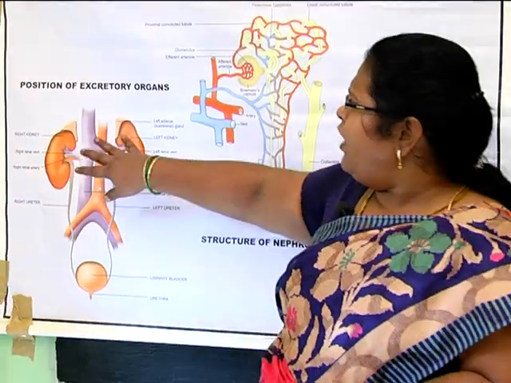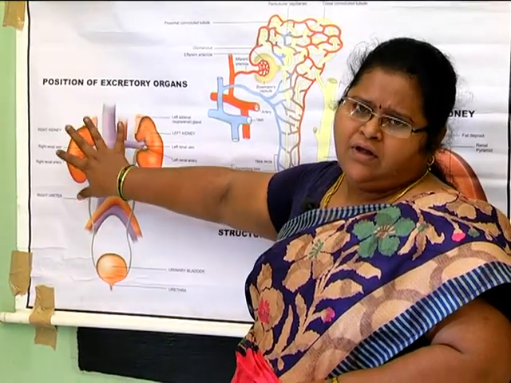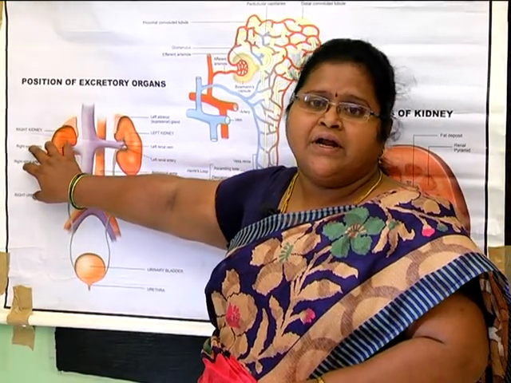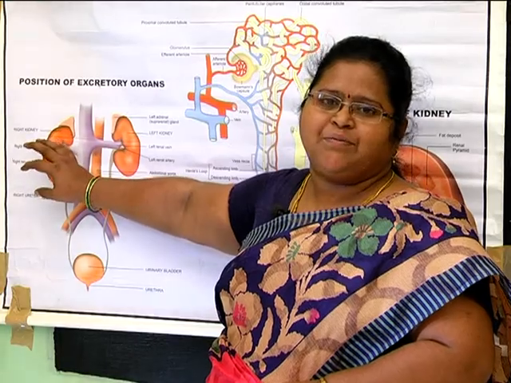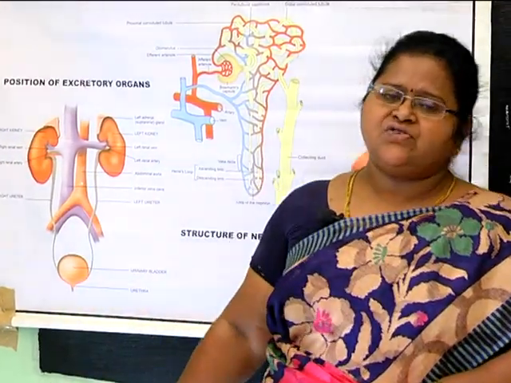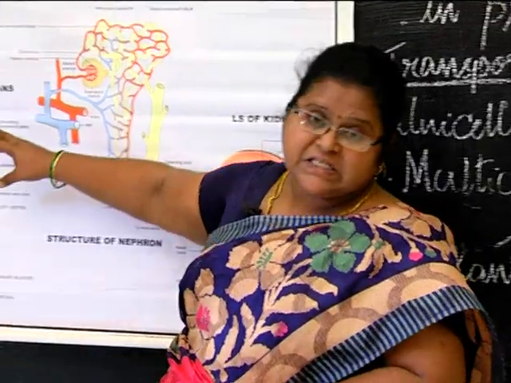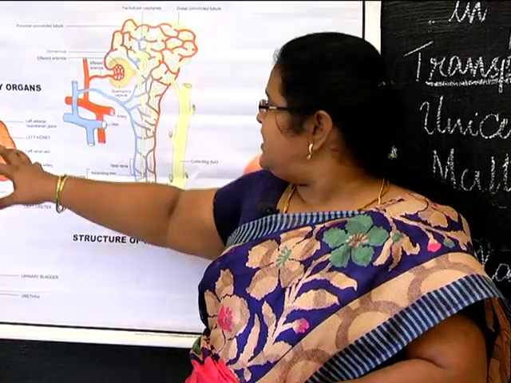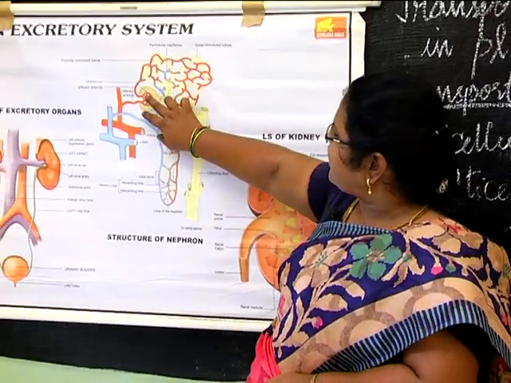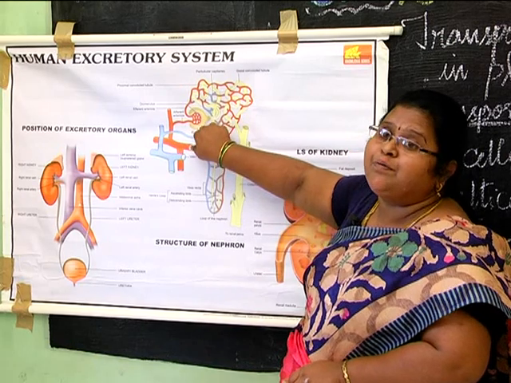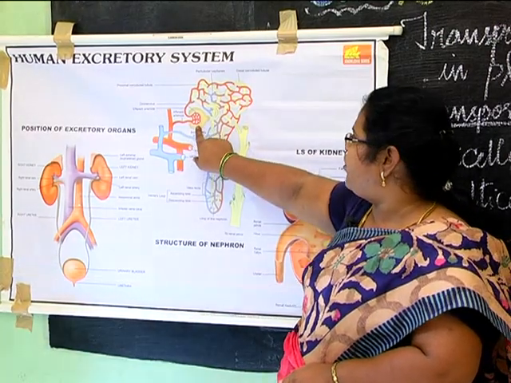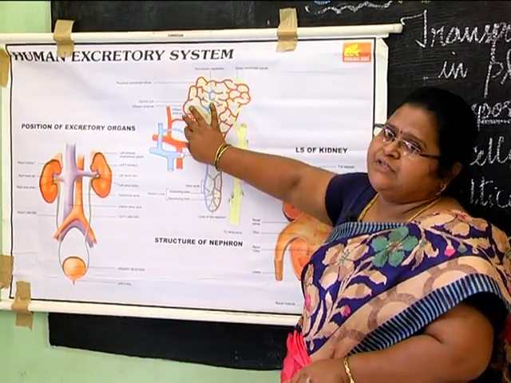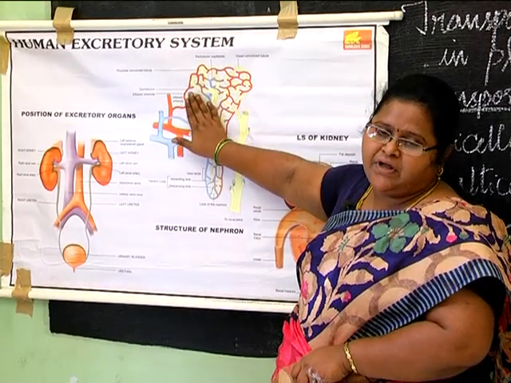So how come these are going to play a role? These kidneys are very much rich in nephrons. Nephrons are the basic unit of the kidney. Each of these kidneys will comprise millions of nephrons, and these nephrons will comprise a capsule-like, cup-shaped structure here, known as the Bowman's capsule. It is very much rich in blood capillaries.